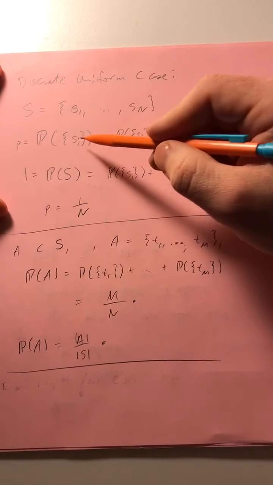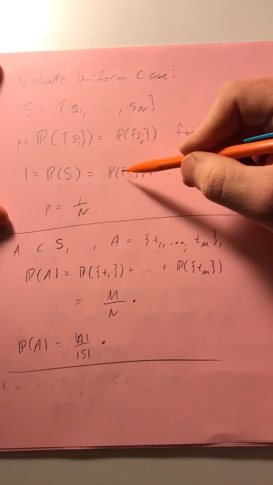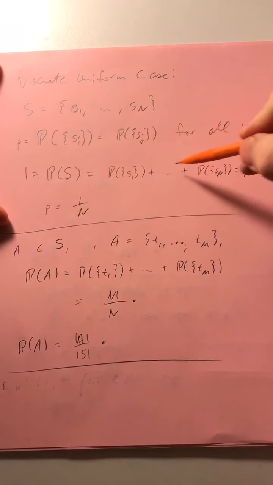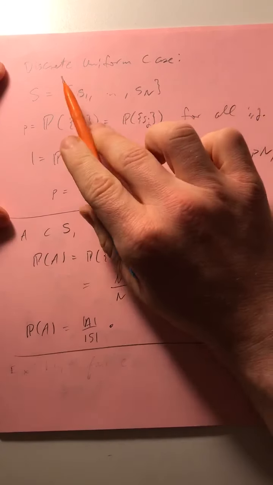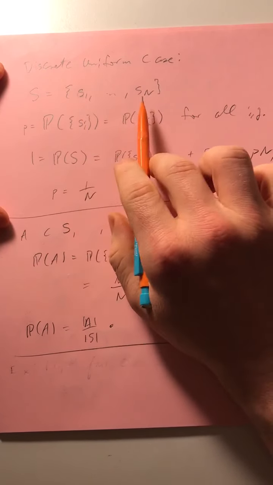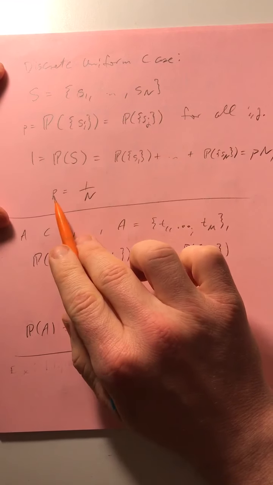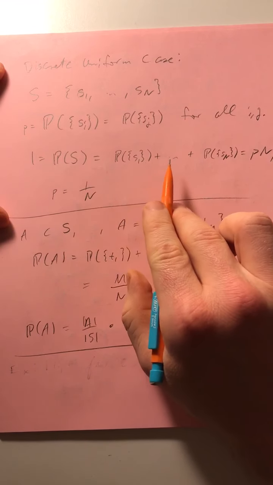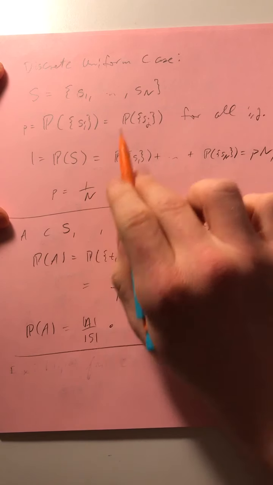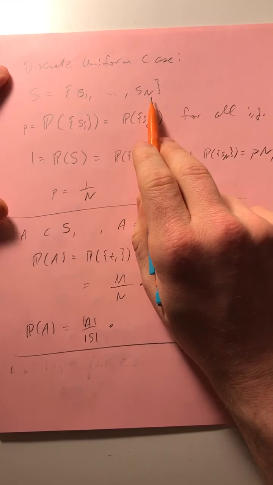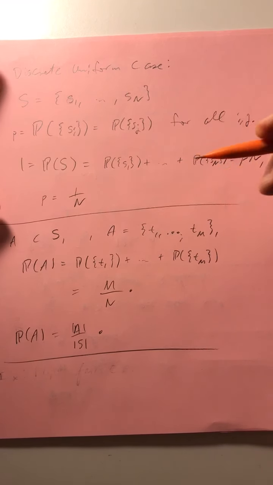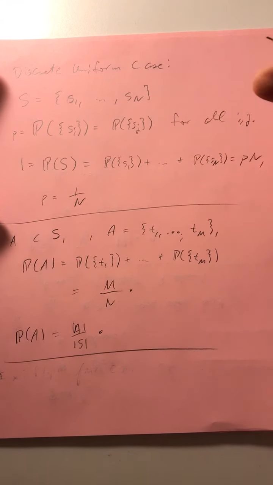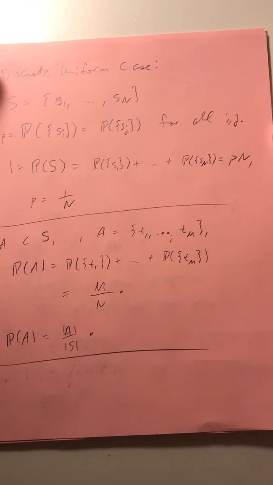Okay? So here I'm using that probability for disjoint events is just the sum. Probability for a union of disjoint events is the sum of the individual probabilities of the events. So discrete uniform case means there are finitely many events and they're all equally likely. So the probability of observing any one of the individual outcomes is 1 over the total number of possible outcomes. Right? So when flipping a coin 3 times, there are 8 possible outcomes. They're all equally likely. So for any individual outcome, the probability of observing it is 1 out of 8. So heads, heads, tails is 1 outcome. There's a 1 out of 8 chance of observing it.